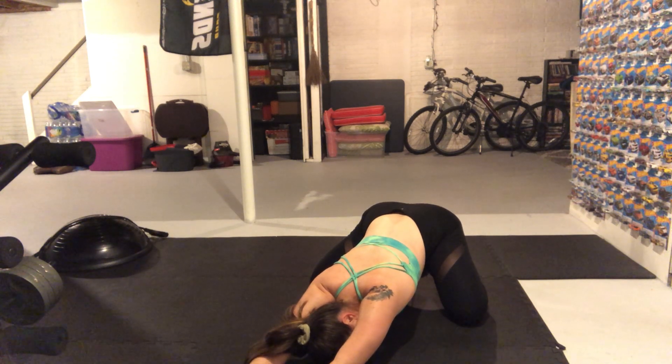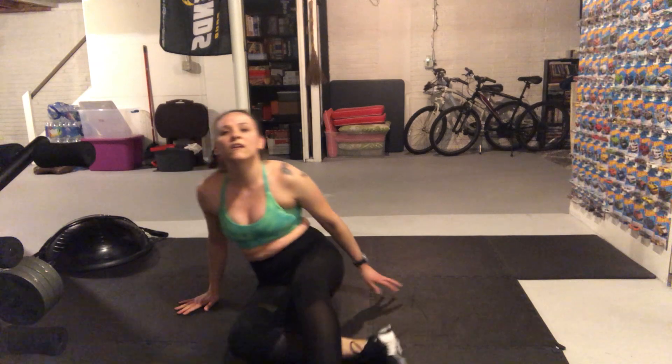Take one more big inhale and exhale — I want to hear it. Inhale and exhale. Walk those fingertips back to the center. We are going to do a figure four stretch with our arms. Do whatever you want with your legs — I'm just sitting facing forward. Take your left arm, shoot it over your right, hook your right arm under your left elbow, and push that left shoulder down, then pull a little bit with your right arm. If your shoulder is too high to your ear, you're not going to feel it as much. If you push that shoulder down, you'll get more of a stretch in the tricep area and in your back a little bit. You can always stretch your neck in the opposite direction.